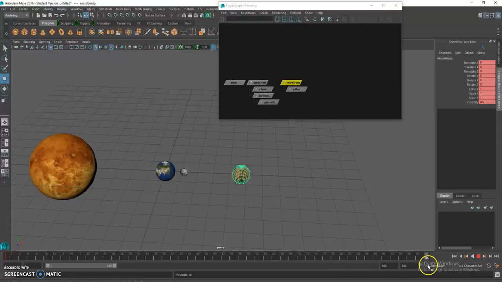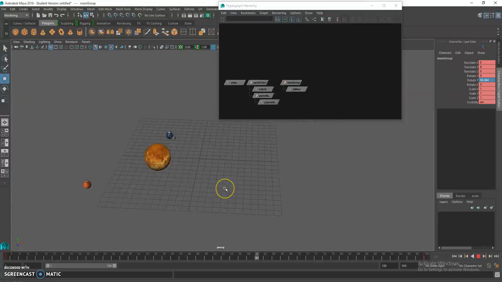Now we're going to go over to frame 100, and we're going to have this rotate Y. We'll go a little bit slower than the Earth, so we're going to put in 360. We're going to click on this, make sure you click on that and hit S, and let's give it a try. That looks good. You'll notice after the frame's over, they both meet, which is absolutely fine. Again, the most important thing is you want to make sure all the planets' orbits are in denominations of 360, because if they're not, it'll skip, it'll hop, and it will look really bad.